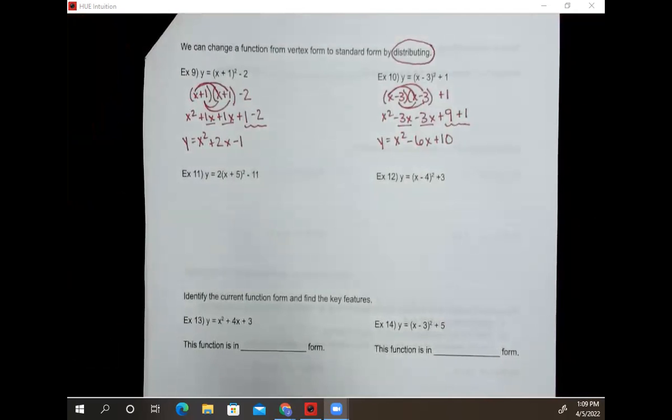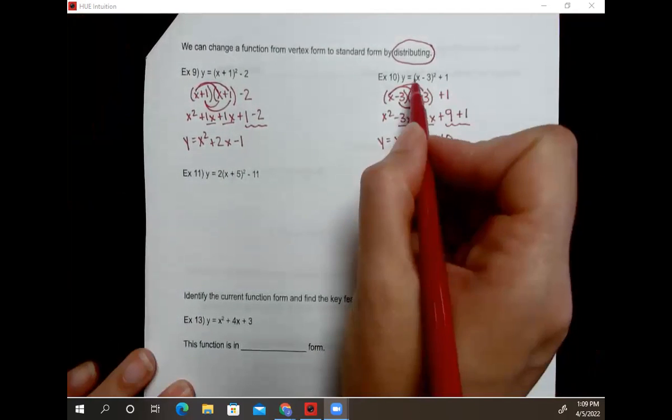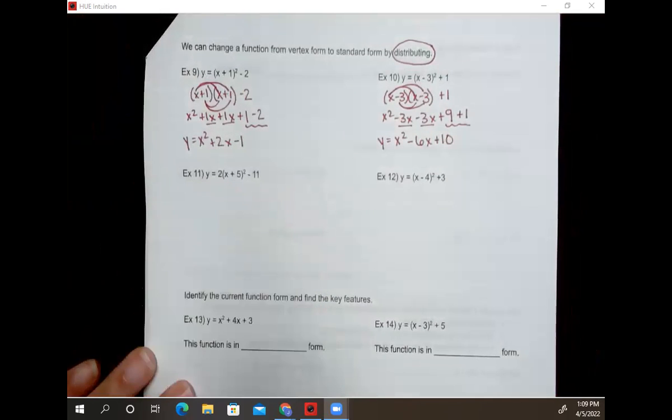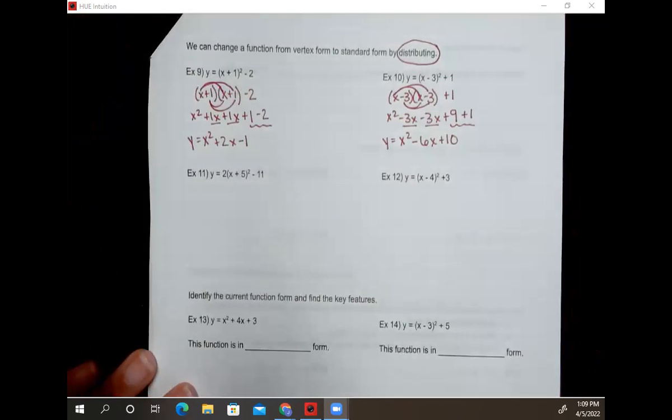Okay, now 11 is a little bit trickier because I have an a value there that's not 1. For each of these, my a value, my lead coefficient would just be 1, but here for 11, I've got 2. So from our graphing work, we know that that means that this parabola would be stretched, right? Those vertical distances to get to my next point would be doubled, multiplied by 2 here. When I go to change this into standard form, though, it means I've got an extra step.